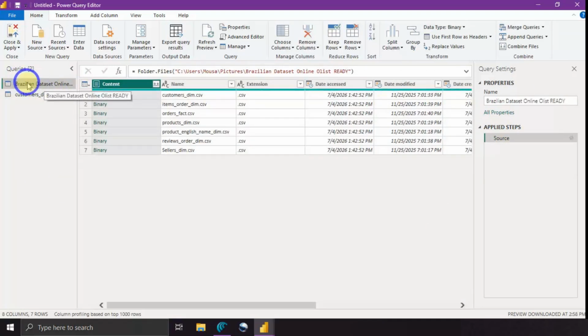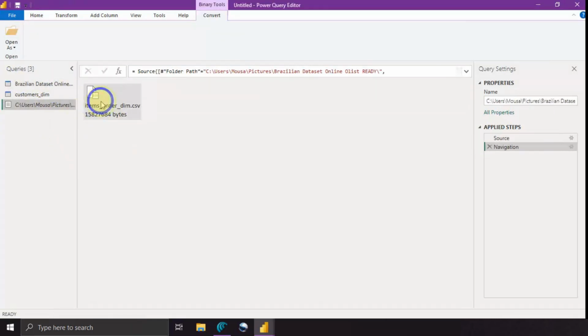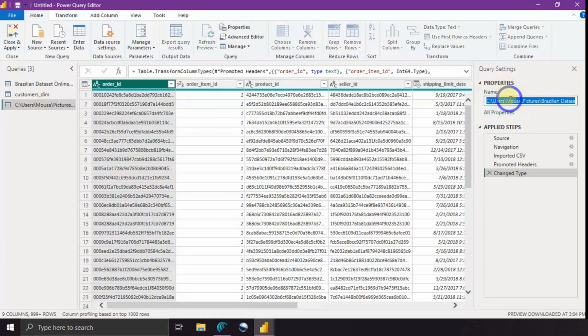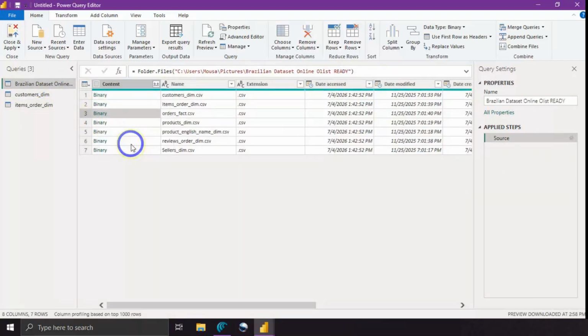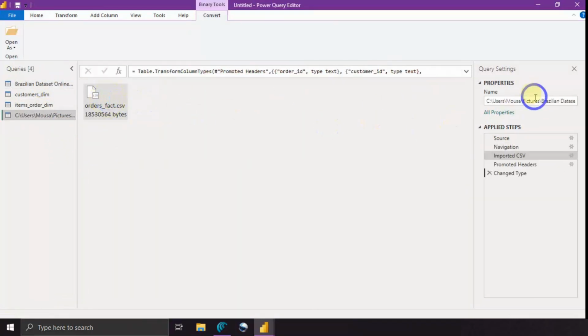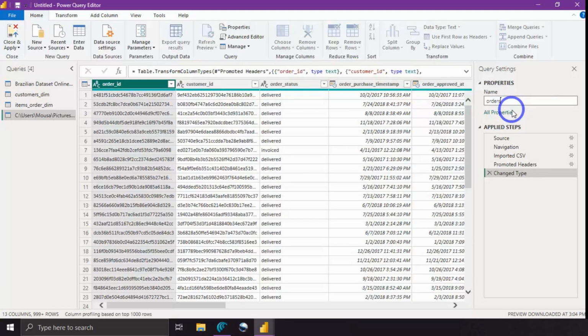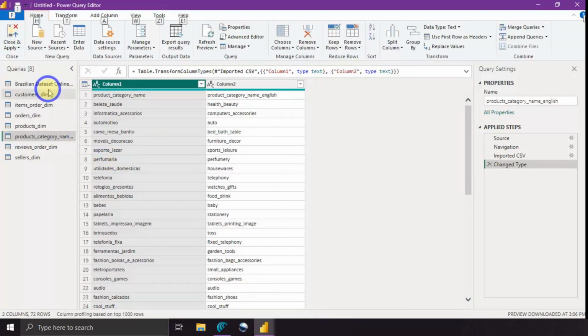We do the same thing: click the folder, get into the second table, right click, Add as New Query, double click and change the name, which is items. Do the same thing: right click, Add as New Query, double click, open it, orders. And here we do the same thing for the rest.